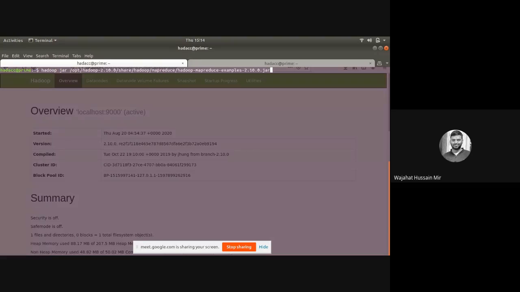Within this location you can get all the jar files: /opt/hadoop-2.10.0/share/hadoop/mapreduce/examples. This gives a set of MapReduce examples which Apache itself provides. Let us invoke this and see what happens.